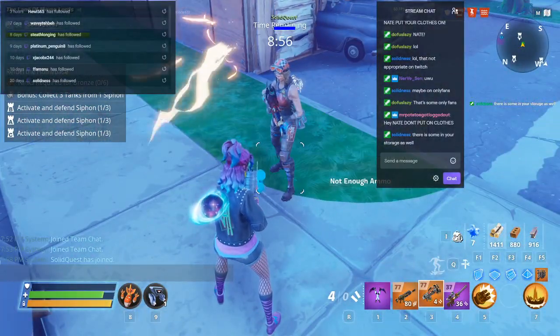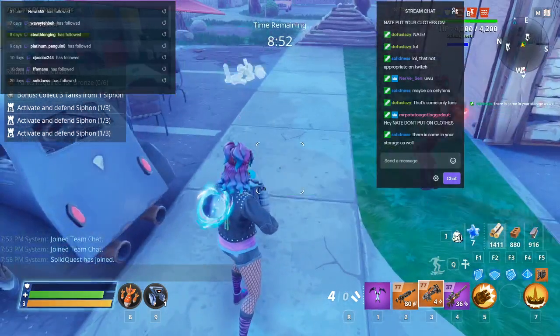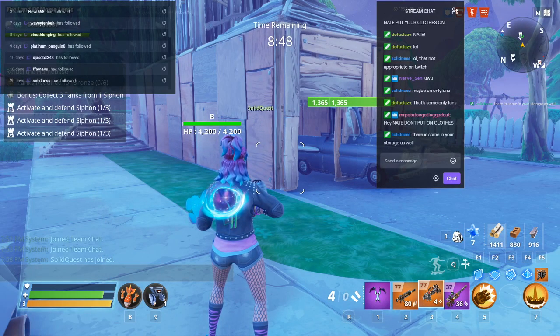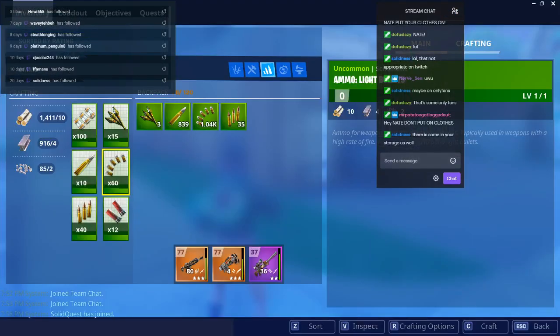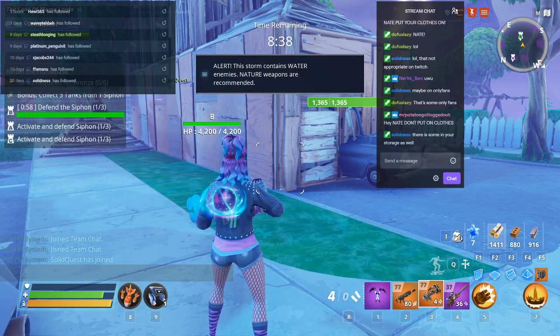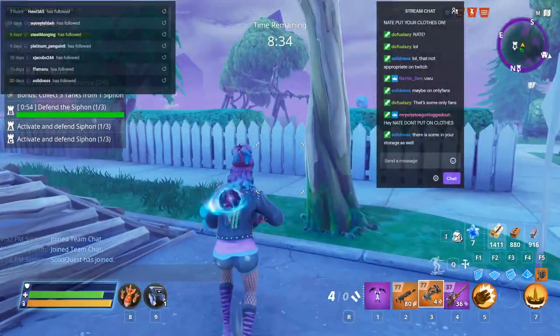I think I picked some up. Okay, there we go. There's some in your storage as well. I don't know if I can pull it out in the middle of the mission, can I? I know it's in there, but can I pull it up in my inventory, or does that not work? I don't think I can. Oh well, let's start the thing up, shall we?